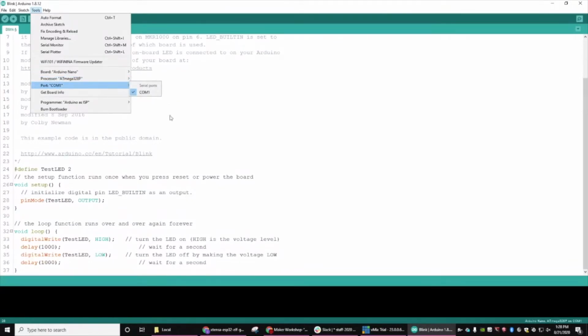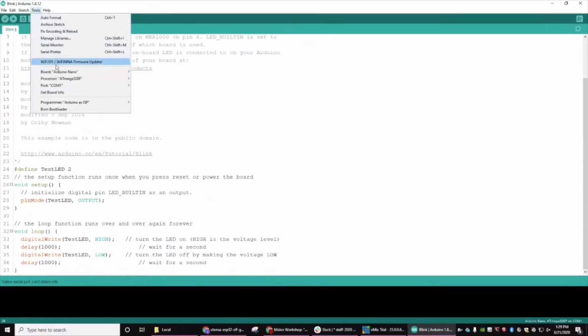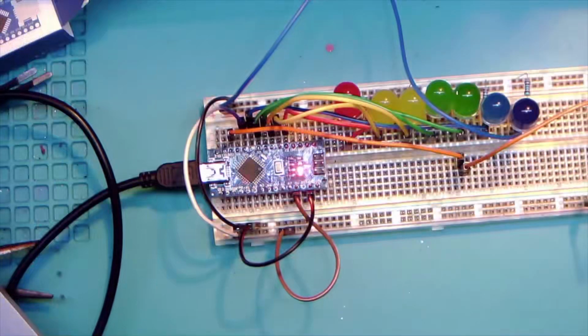And then serial ports: right now, the only thing I've hooked up, I have no idea what's on COM1, to be honest. Genuine boards that are like 5 times what you probably paid for this one will do two-way communication, and you'll get the board information from them. So that was that question. Let's go back and see what else I can answer for everybody.